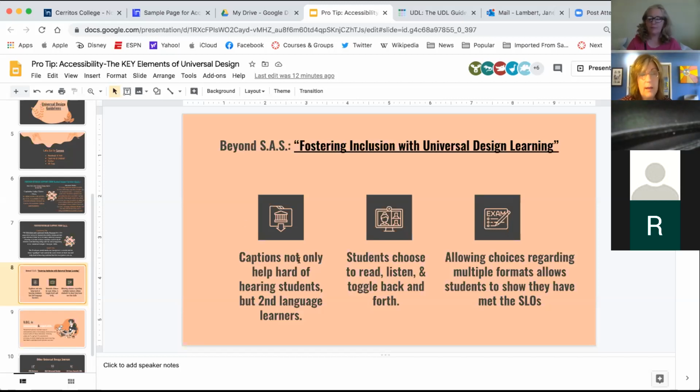And because of all the fear of cheating online, any way that you can create an assessment that shows student learning that is different than a quiz or a test or something they might plagiarize, just get creative, because the bottom line for your discipline is that they meet the SLOs. As long as they do that, they've met the requirements of your course.